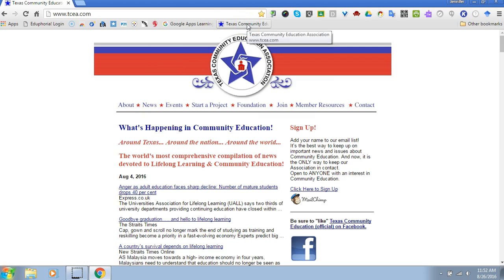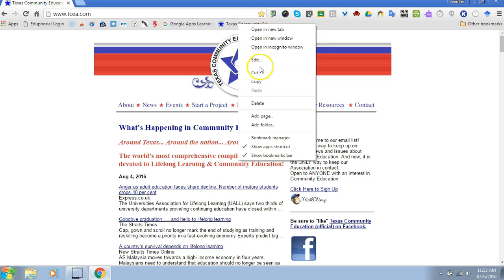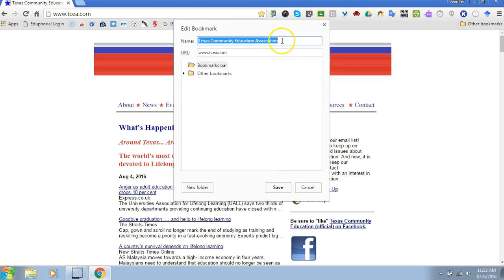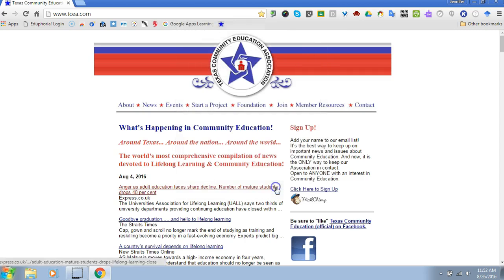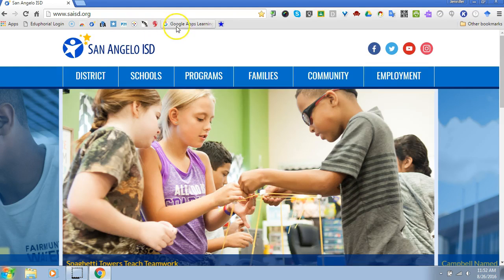Now I have quite a few bookmarks. You'll notice that I've got bookmarks with just the icons or the icon with the word. To make more room, you can edit your bookmarks. I'm going to right click on the bookmark and choose Edit. I'm going to delete out the title. Notice it's still linked. I'm going to click Save and it leaves me the icon. So I can go to different pages using the icons, or you can keep the icon with the words. Just a way to work with your bookmark toolbar.